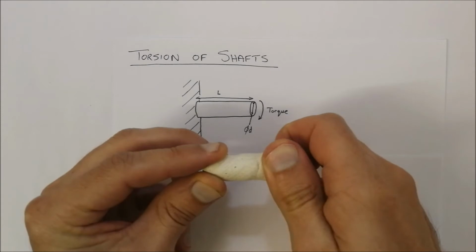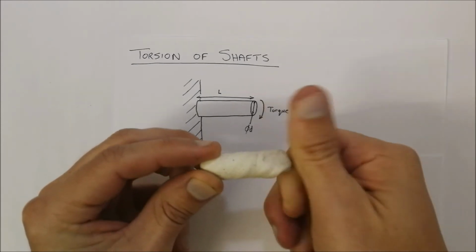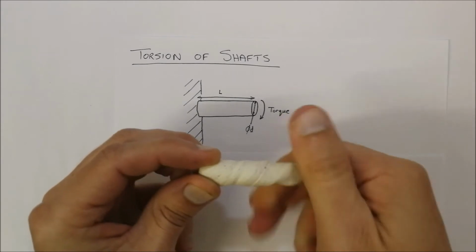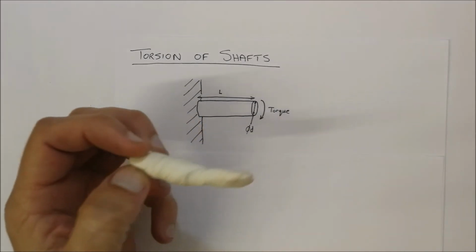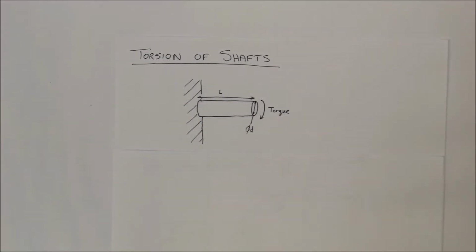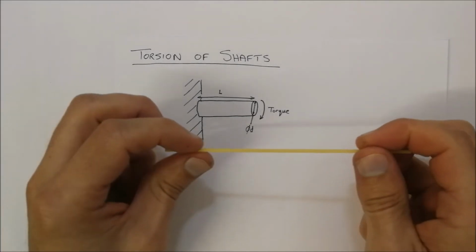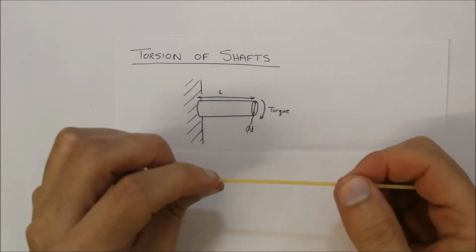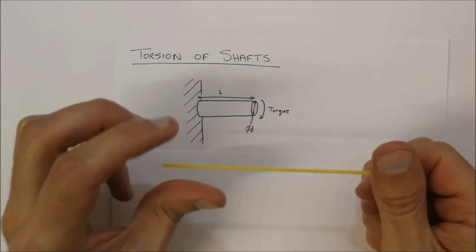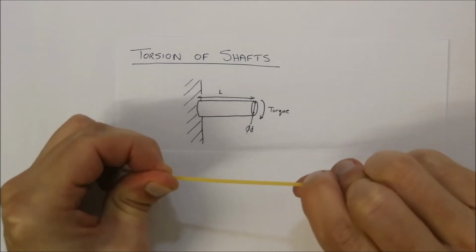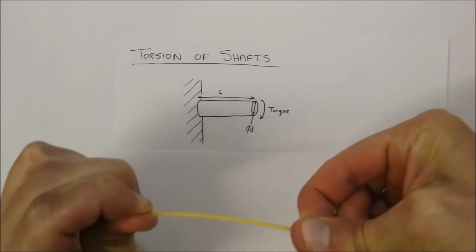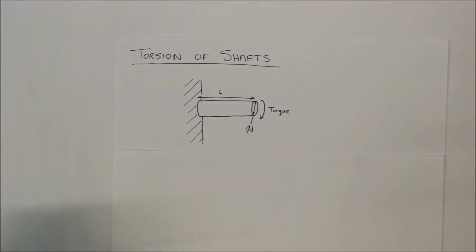and as the torque acts, the shaft is going to start twisting, and as it starts twisting, it's going to start getting narrower, and eventually you'll find that it will even snap. Okay, so it gets thinner and it snaps. That type of system will actually happen. And let's have a look at it in terms of a noodle that I've got over here. With this specific noodle, I'm going to keep it secure on this side as it is in this diagram, and I'm going to start twisting it. And as I twist it, eventually it's going to snap. Okay, so that gives you the idea of what torsion of shafts is.